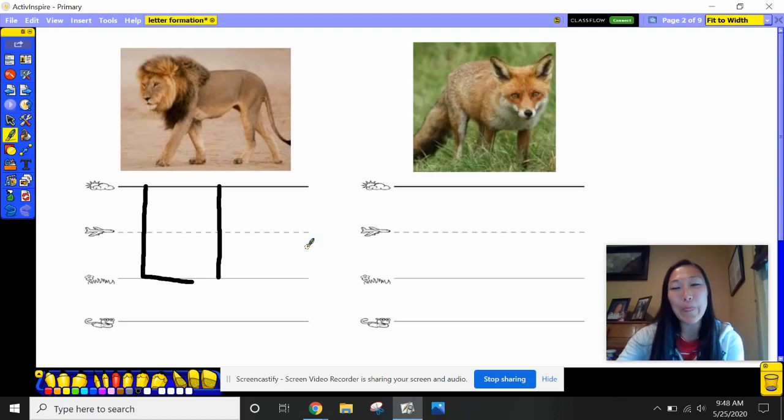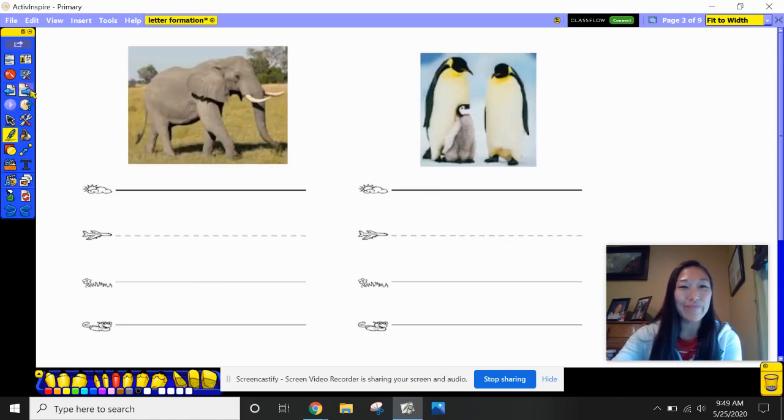Next animal. Can you guess what it is? If you said fox, you are correct. Fox starts with F. So let's write our uppercase and lowercase f. For uppercase F, start on the skyline, go down to the grass line. Good. Come back up to the skyline, go across on the skyline, and then cross at the plain line. Very good. F, fun. And then lowercase f, start on the skyline, fly back on the skyline, and drop down to the grass line and cross at the plain line. F, fun. Very good.